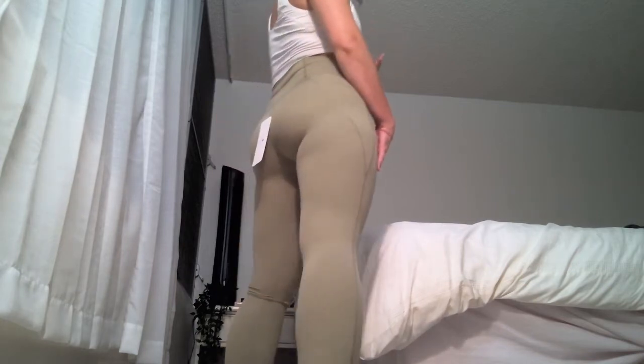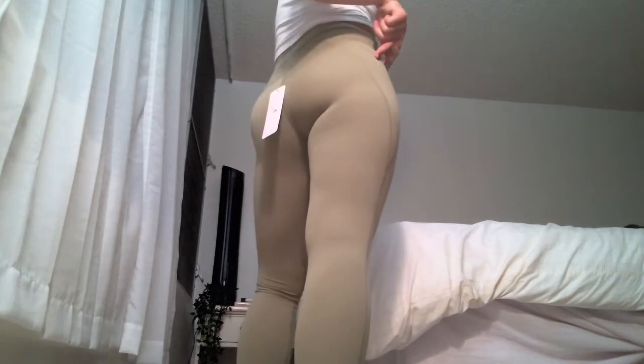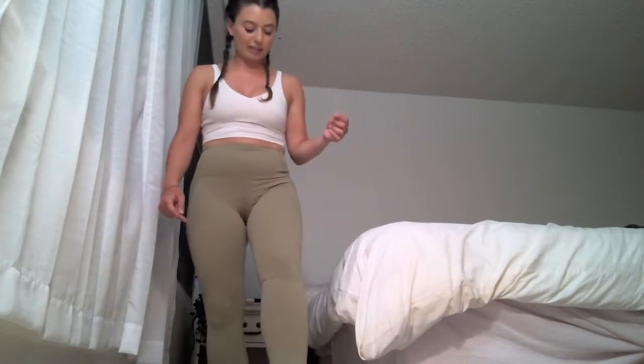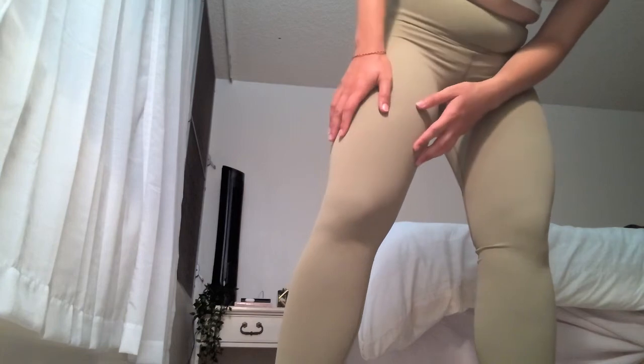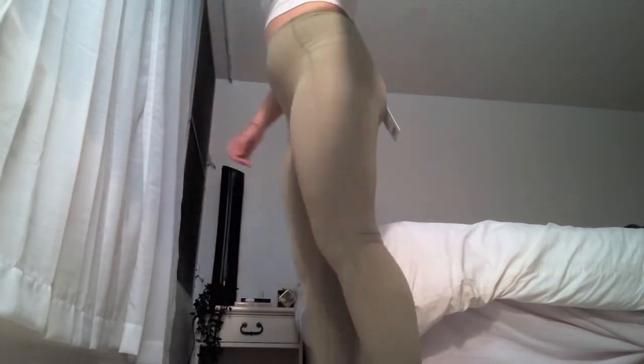I also noticed that this color, and this might not happen in other colors, but this will happen with a more lightweight material, you can see a little bit more cellulite than I could in some of the other leggings that I'm about to show you. So those were some things that made me less of a fan. So the unflattering seams, again, I don't really use pocket leggings, and the front seam. So again, these are the moss green Butterluxe 25-inch with pockets.